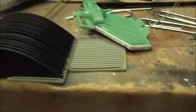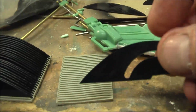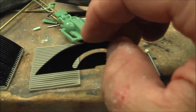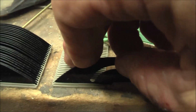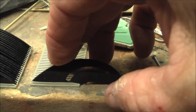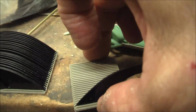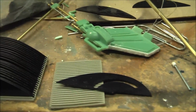Alright, and I will be doing this, demonstrating for you guys. You take the part, you slide it along the top of a card that you've put a gob of crazy glue on, and then you slide it on like that, and slide it up against the edge right there, and just leave it. It'll stay. It'll glue, and you do this sequentially, like I did with this one. This is the right one, the starboard, and these things will actually glue.